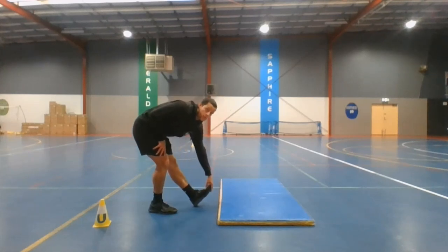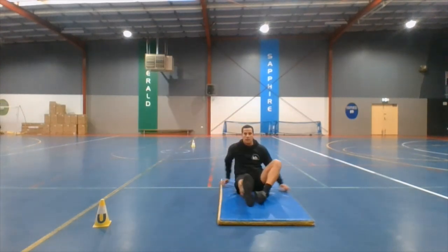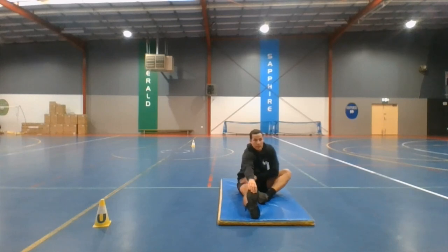Swap over, grab that toe, pull it back. If you can't feel the stretch, give it a little bit of a pull, you'll be able to feel the stretch a bit more. The second way you can do it is you can take a seat, okay? One foot out in front, one foot back, and just lean forward and grab the end of your toes, okay? You'll feel that stretch in your leg.